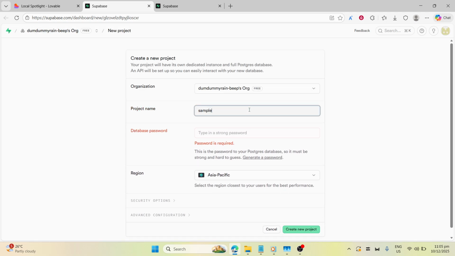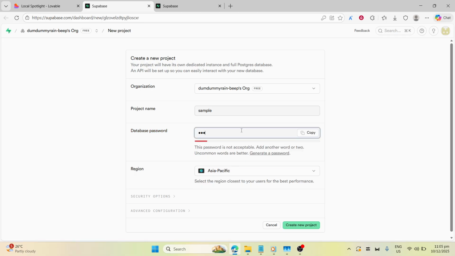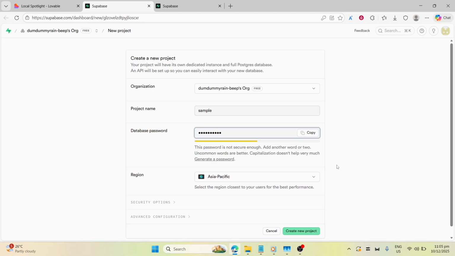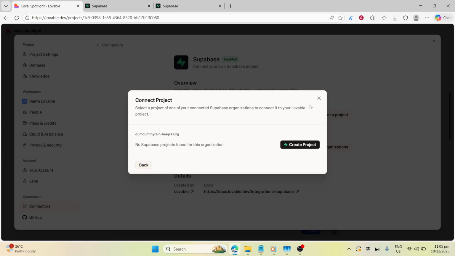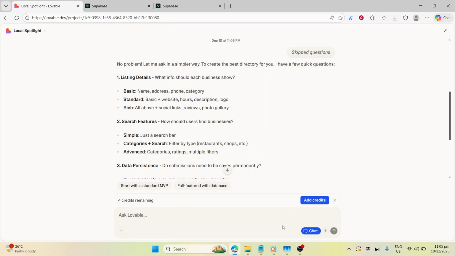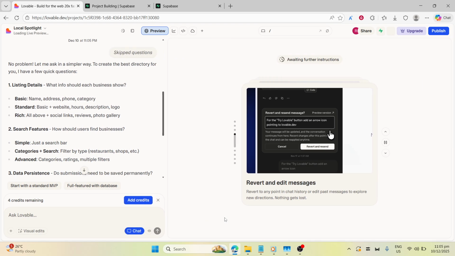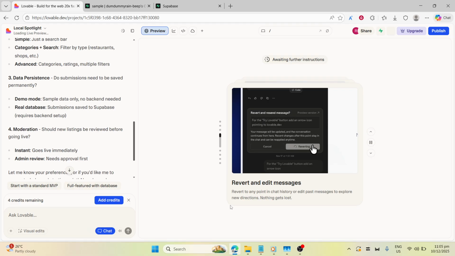Let's wire up core features. Ask the AI to add user sign up and log in with email. Connect the submission form on the submit page to the listings table and set approved to false for new entries so you can review them. Then display only approved listings on the home page in your grid layout. As you test, add a few sample records to make sure everything renders correctly.